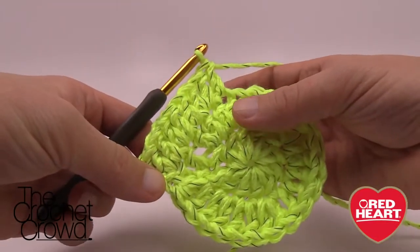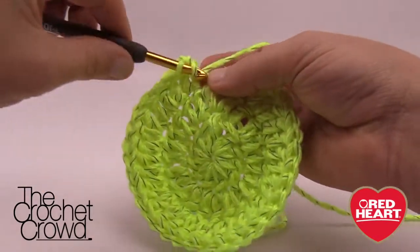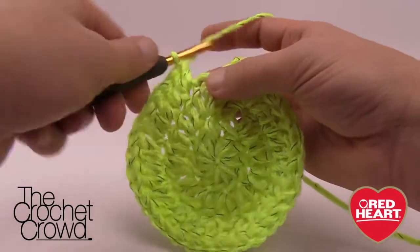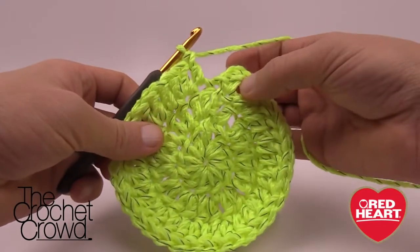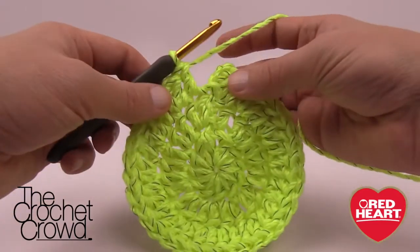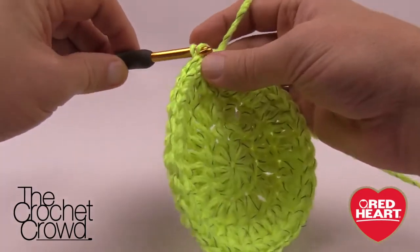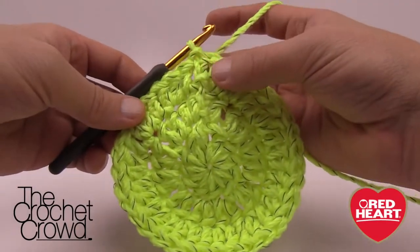I'll meet you back in just a moment. So I'm coming up all the way back around, and I can tell that I'm in balance. How do I know that? The last stitch is 1 double crochet by itself, which it should be, because the one we started with was 2 in the same stitch, then 1 by itself and 2. Basically I had 2 here and this is 1. So that kind of makes sense, right? If you can keep that in your head, it makes it much easier. So join it with a slip stitch, and we're going to move up to round number 4.